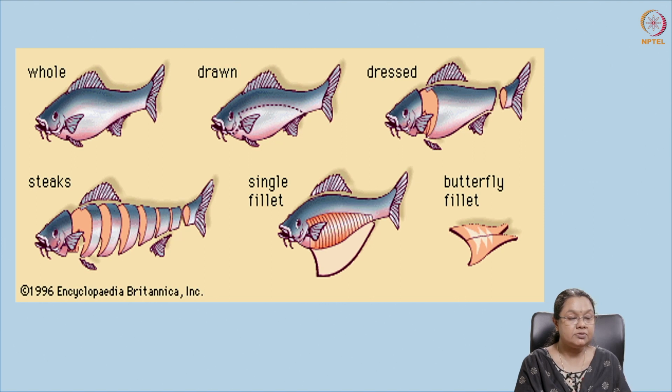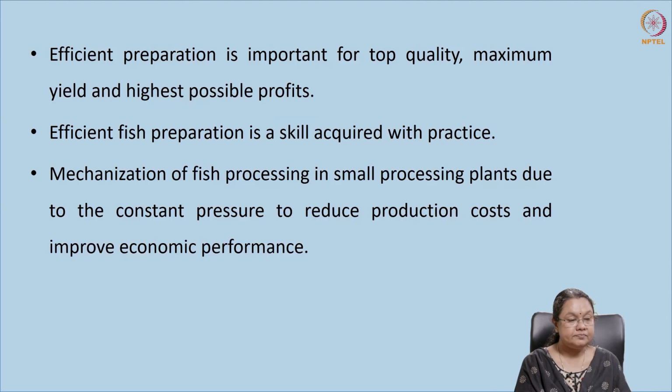And dressing is the process where you remove the fins and the head region. And it can be whole, steaks, breast, fillet. These are the different forms of the fish. Now, for the efficient preparation of the processed product, or to get the top quality and maximum yield, the pre-processing should be very efficiently done.